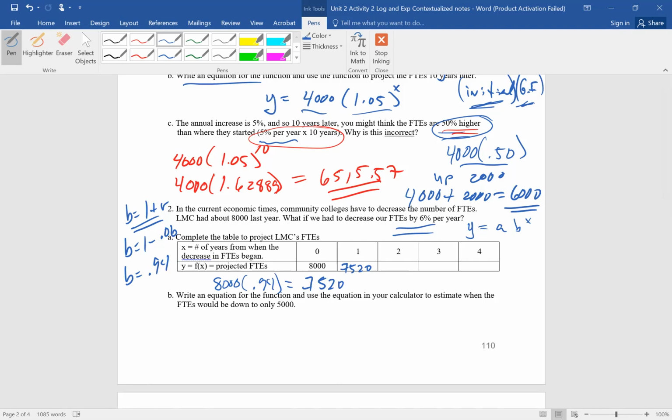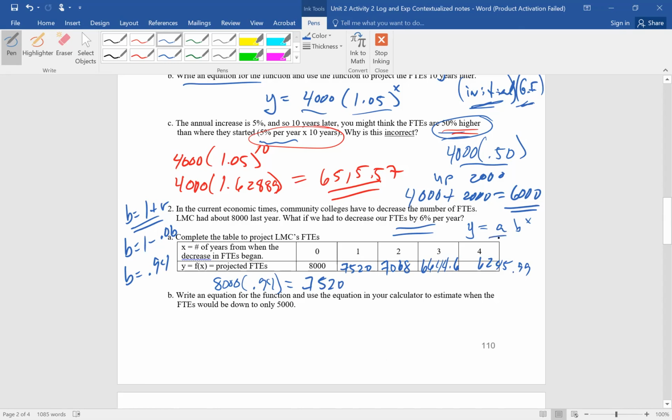Okay, if you're back and you multiply the new number, 7520, by 0.94, you get 7,068. And if I multiply that by 94%, in other words, you lose another 6%, I think it's 6644.6. I'm running out of room here. And the last number should have been 6245.99 or something like that. So if you're filling out the table, those are the values you should have.